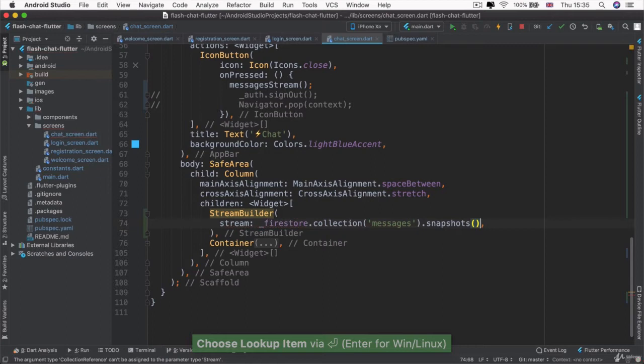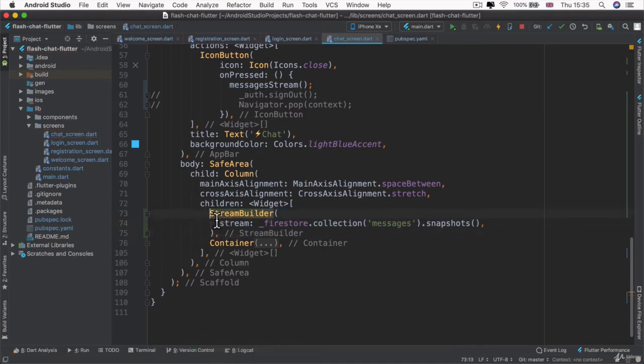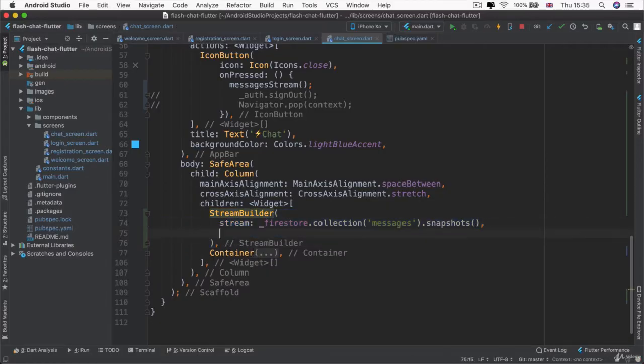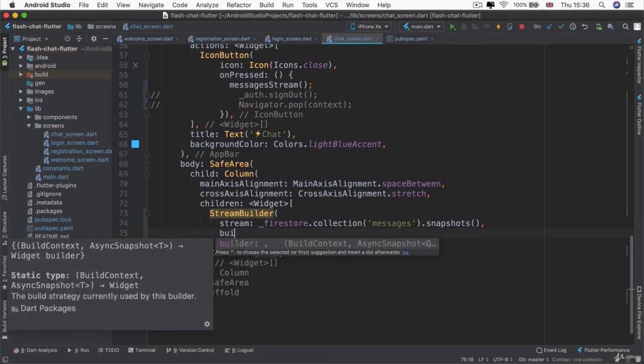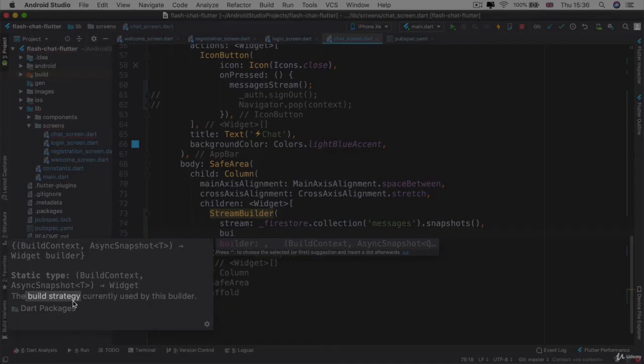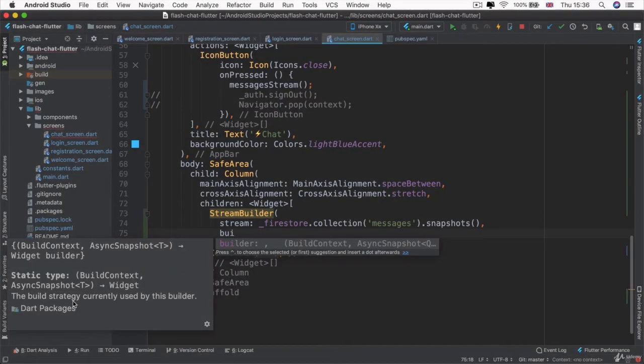Now that we've got the stream that we're subscribing our StreamBuilder to, so it now knows when new data comes in to rebuild itself, the next thing that we have to provide is a builder. The builder is a strange one. If you read the quick docs, you see that we have to provide something called a build strategy. In other words, we have to provide the logic for what the StreamBuilder should actually do. Why? Well, remember the StreamBuilder is interacting with our stream.